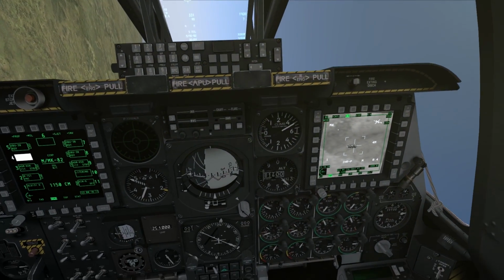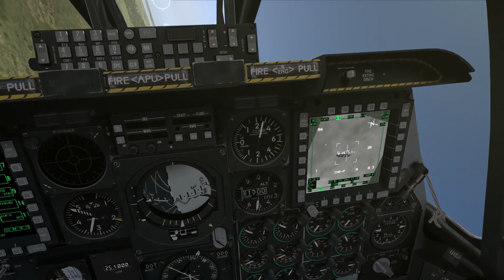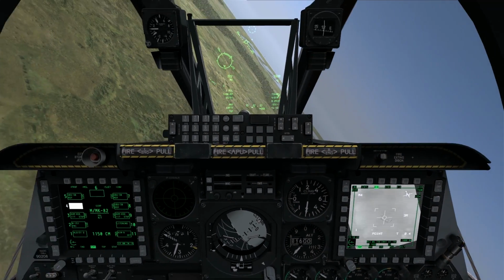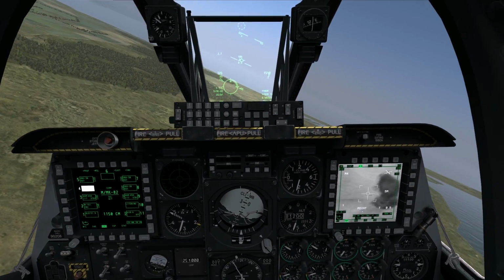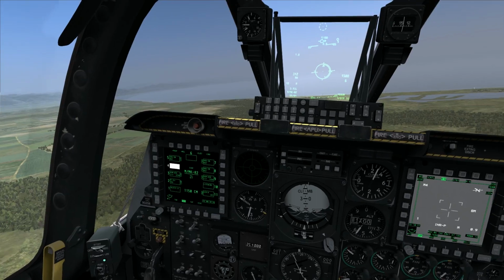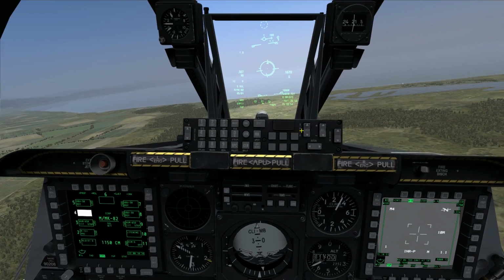Okay, picking up some ground fire, but let's see how we do here, see how close we got. Okay, hit a little bit long, but it's in the right general location. That's exactly what you get out of the CCRP release, and it did what it was supposed to do. It sent the bomb in on the speed.